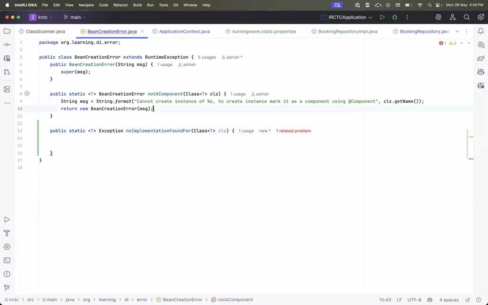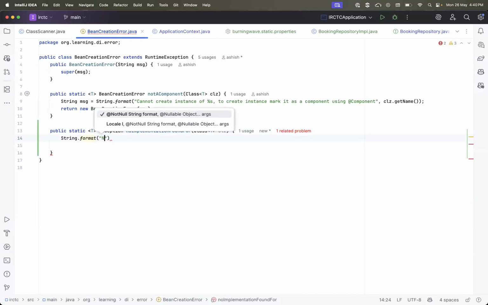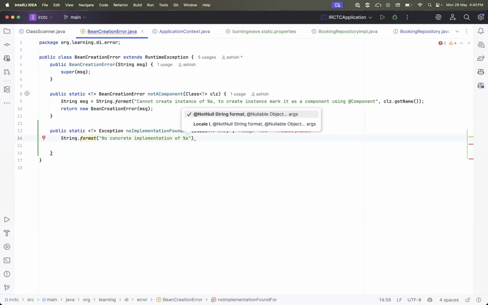Okay, and we can say String.format no concrete implementation of present.